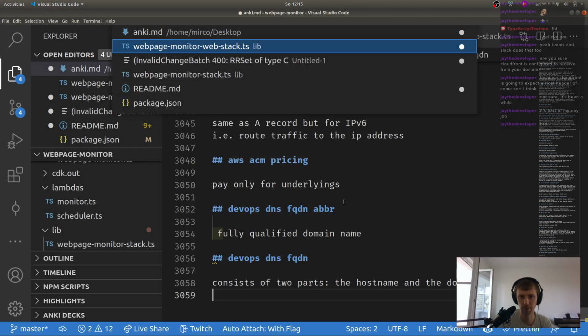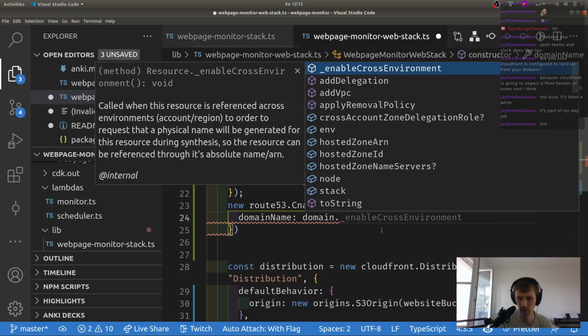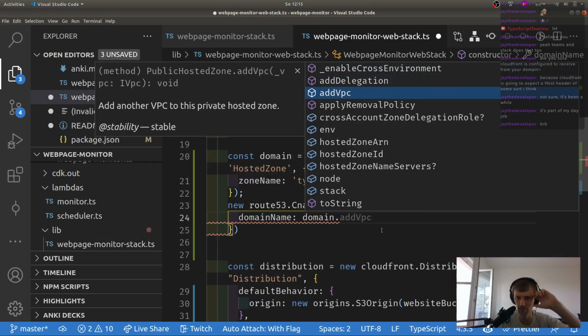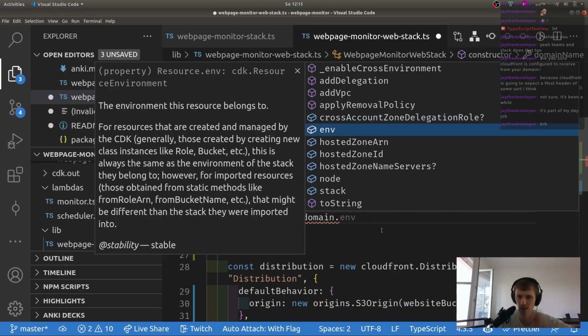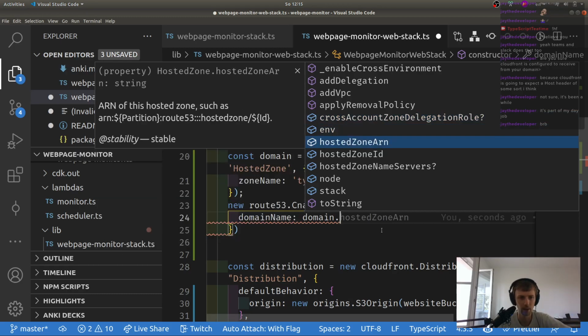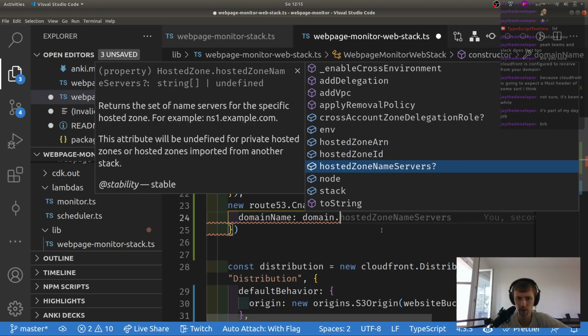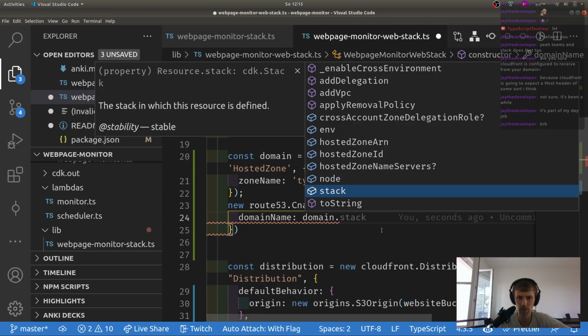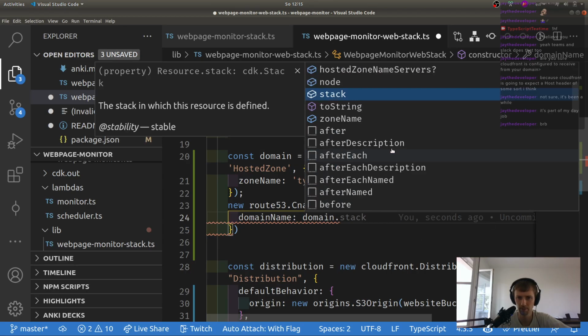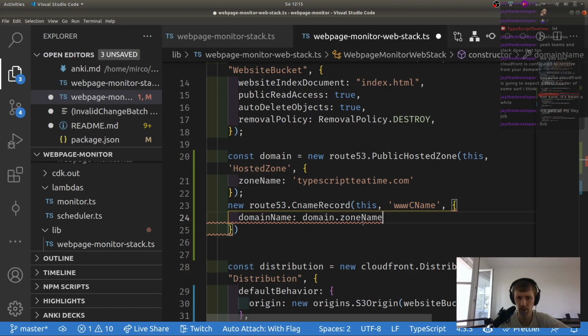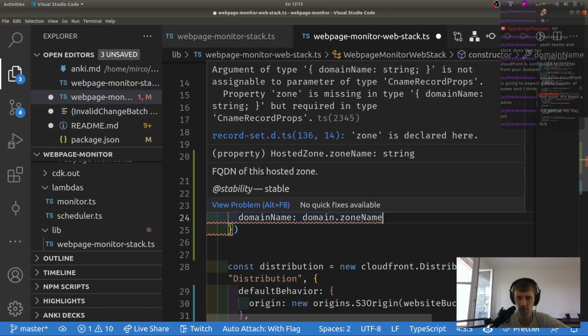Do we not have something like domain in here? Domain dot env, cross account zone ARN. No. Hosted zone name servers. No, it is also not relevant. Zone name is a string.